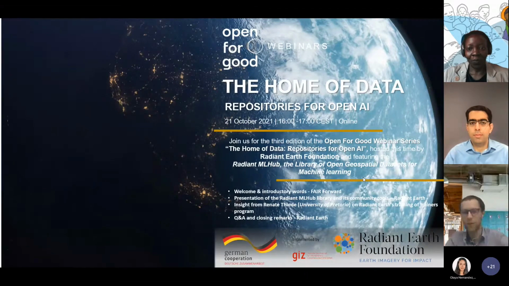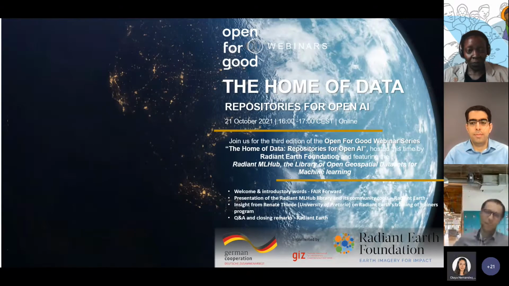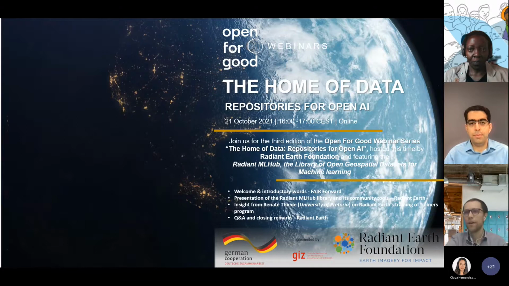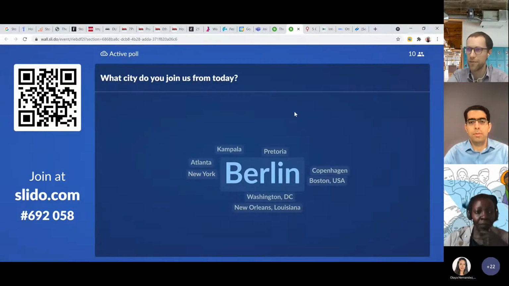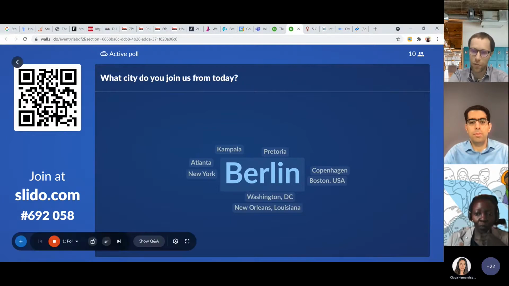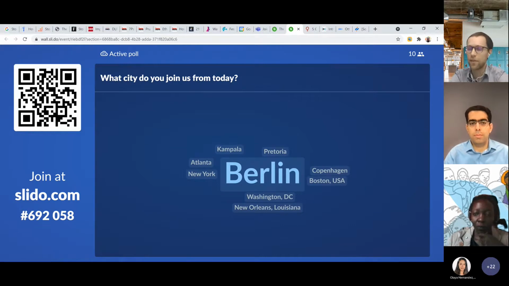Thank you, Elizabeth, and welcome everyone also from my side. My name is Jonas. I'm part of the Fair Forward team, which itself is the proud member of the Open for Good Alliance. It's a 13-member alliance formed back in November last year. And as Elizabeth already said, we are an alliance that focuses on opening up data sets for machine learning. And you can see our mission statement here. It's all about inclusive, localized training data, of course, of sufficient quality so that actually the innovation ecosystem in the countries can make use of that and not depend on machine training data sets of the global north.